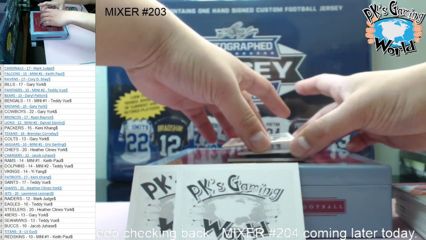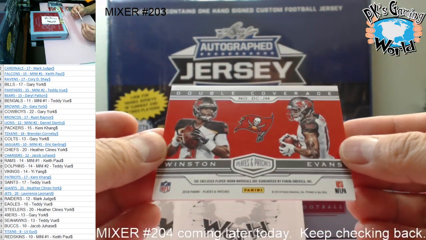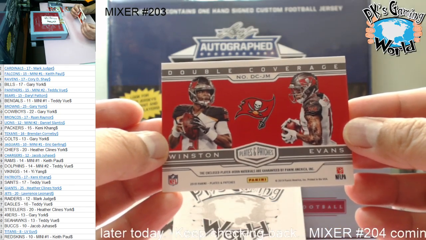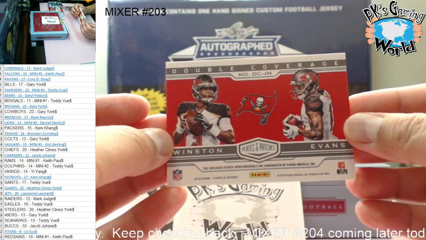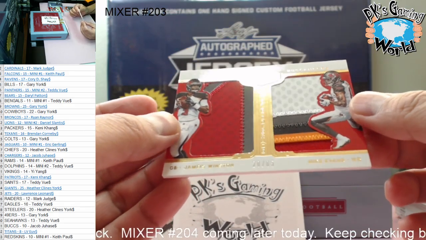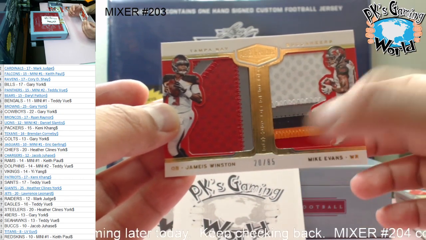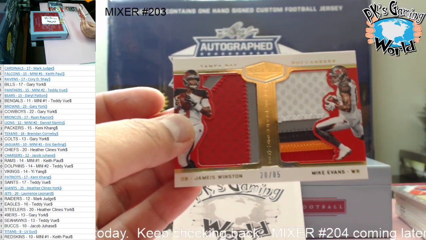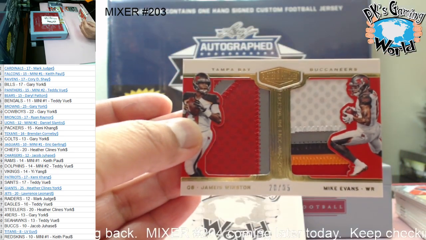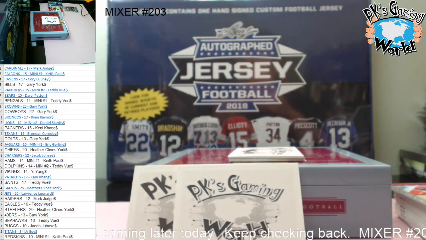Let's do the patch and then we'll do the plates. Got a nice patch here. We have Jameis Winston and Mike Evans for the Buccaneers. Buccaneers goes to Jacob. Let's check it out. Oh, nice, 20/85. Look at that sick patch. You got 1, 2, 3, 4, 5 colors, and the other side got 2 colors. Sick hit. Mike Evans, Jameis Winston. Nice hit for the Buccaneers.